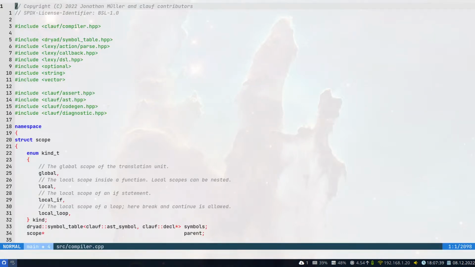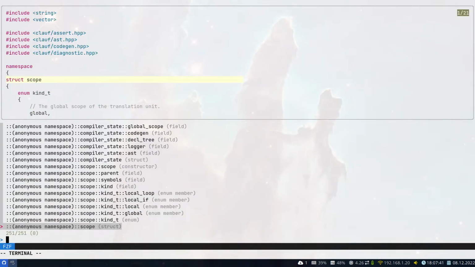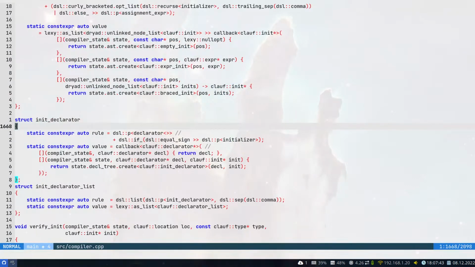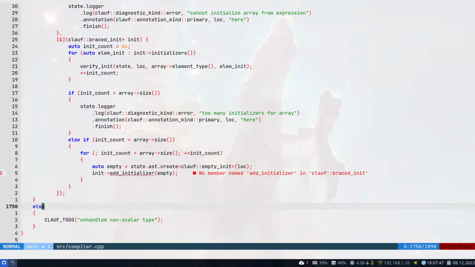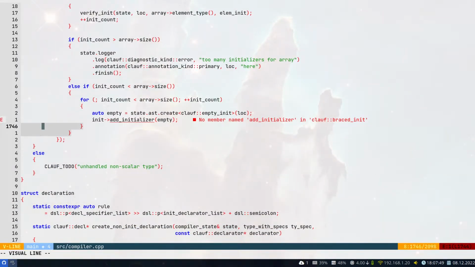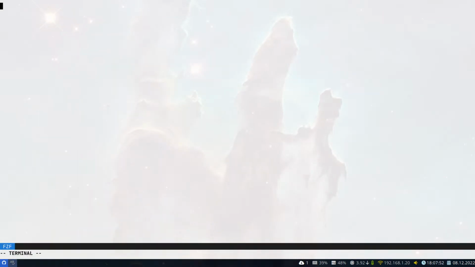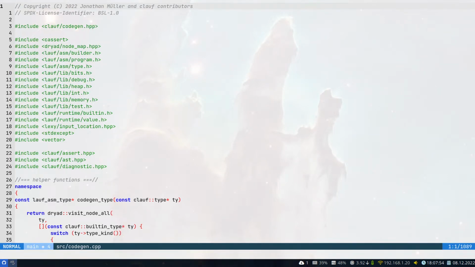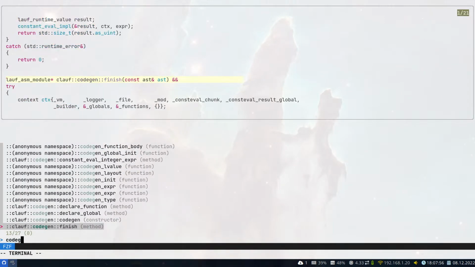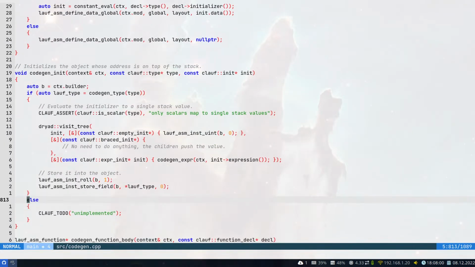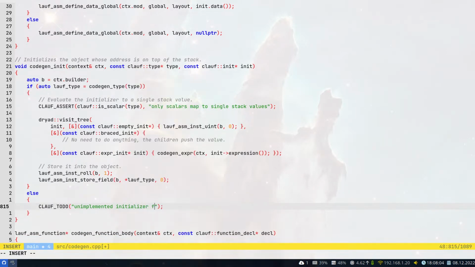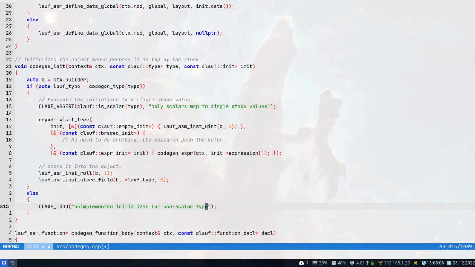So don't normalize it. And then we just handle it in codegen. So we don't add it here. Instead, we somehow handle that in codegen. So let's write codegen for that. Codegen init. So, unimplemented initializer for non-scalar type.